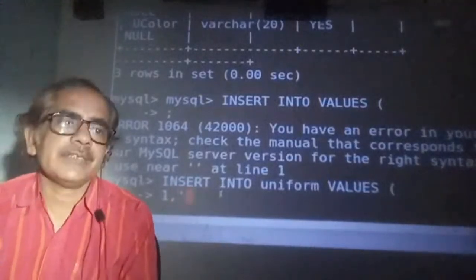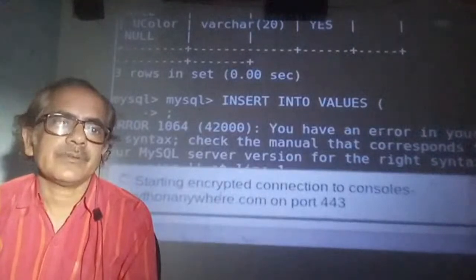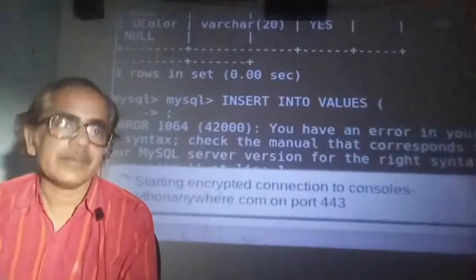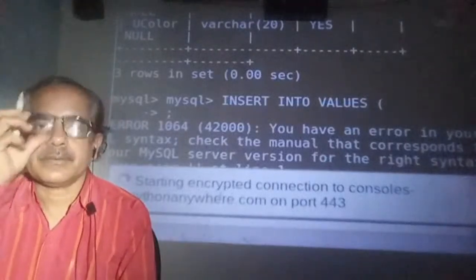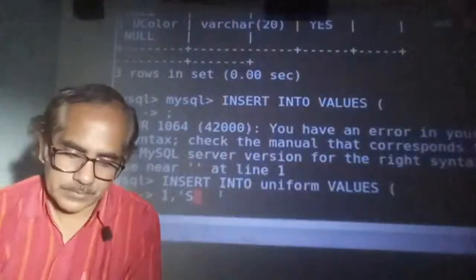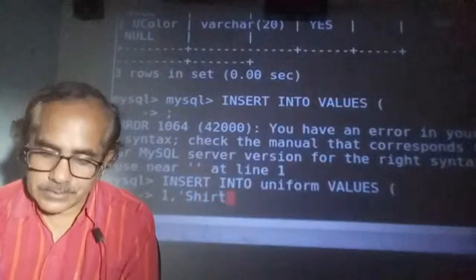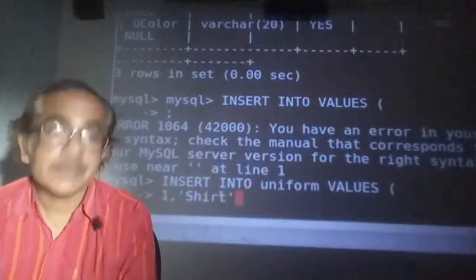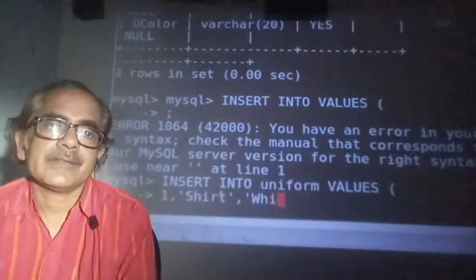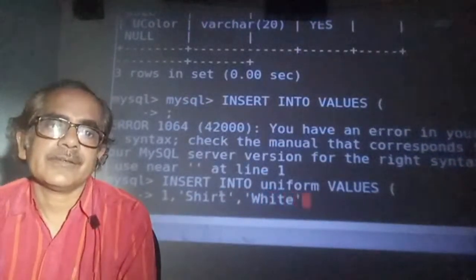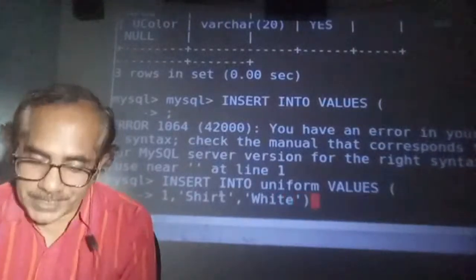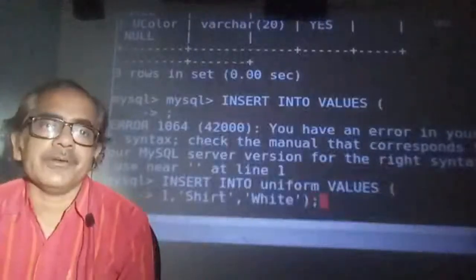Then shirt. Shirt, quotation mark close. Then the color was white. Quotation mark close and bracket close, and finally you will specify a semicolon.